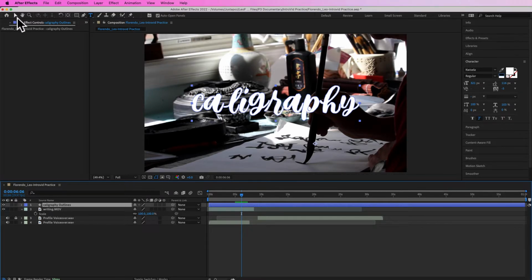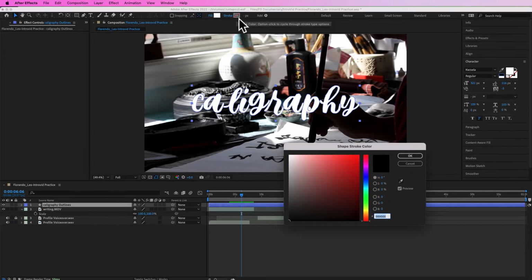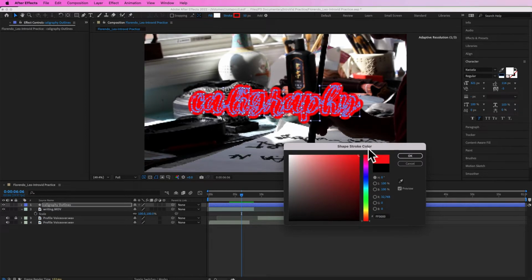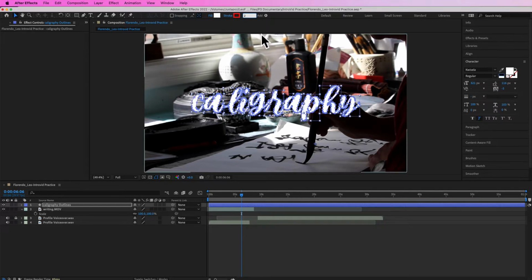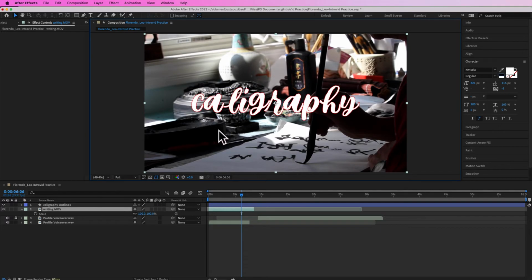Okay. So now that we have it as a shape, we can then select the shape layer, and if you get your selection tool, then you will have the option up here to change the fill and the stroke. So the fill color, again, we want it to be white, and the stroke color, just for now, I'm going to choose a red color just to be really obvious and hit OK. And the stroke is a little bit large here, so that's 50 points, and I'm going to make that maybe 2. Okay, like this. And if I click away, you can see that it has a little bit of a red edge. So you pick a color that you think is appropriate.